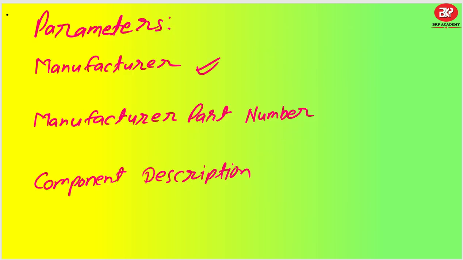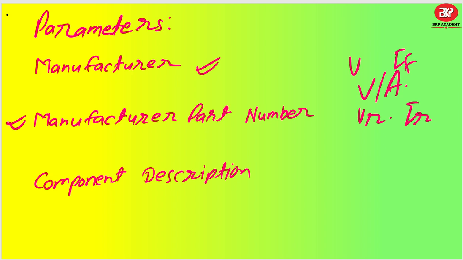Now coming back to the manufacturer part number. The manufacturer part number will depend on your specification, like what is your voltage rating, what is your current rating, ampere rating, and what is your reverse voltage, and what is your leakage current, like reverse current. This ampere will be IF and this is my V breakdown voltage or something like that. We'll talk about each one of them one by one. So basically we are not going to decide right now what my manufacturer part number is.